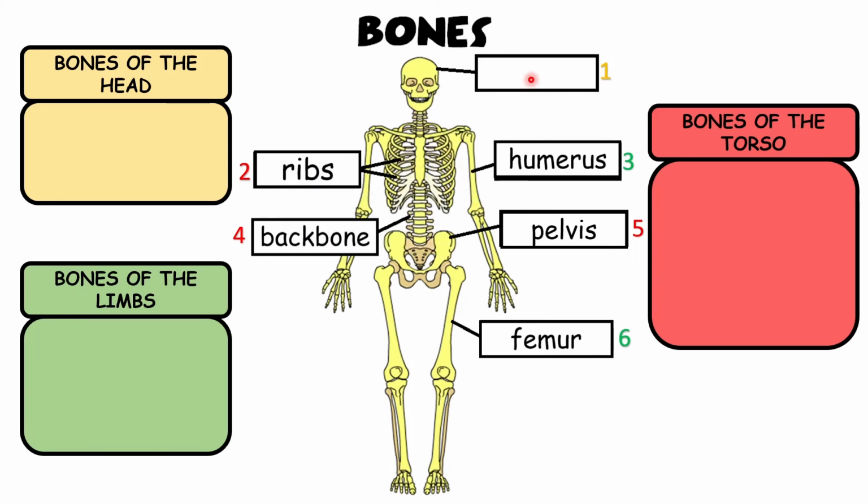Oh, we don't finish. Oh, what's there? Sorry. Skull. Very good. Everyone. Skull. Ribs. Humerus, backbone, pelvis, femur. And now we finish with, we can't finish like this. Okay, what's this? Skull. What's this? Ribs. What's this? Humerus. What's this? Backbone. What's this? Pelvis. What's this? Femur, very good. Okay, goodbye.